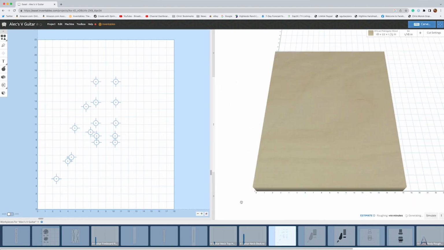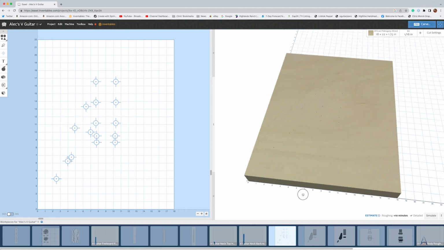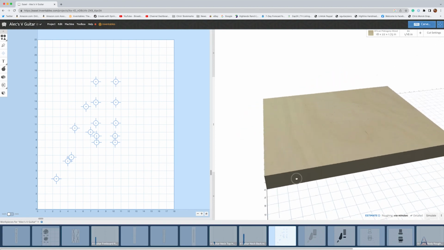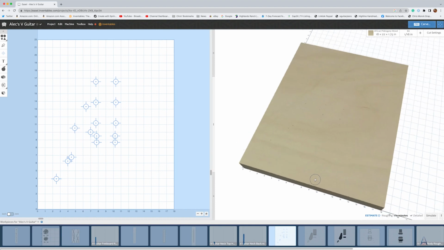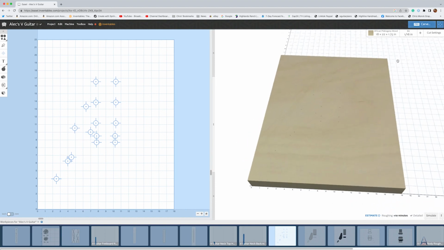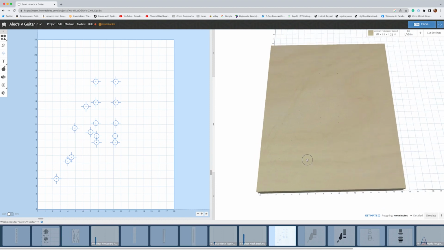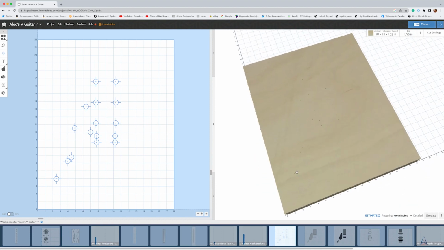So the first file that I'm going to cut is going to be into the back side of the blank. So I will take my blank, which is shown in virtual on the right side of the screen, and I will clamp that down to my wasteboard. And then I'm going to use a 1/16 of an inch drill bit chucked into my CNC spindle, and I will begin the process of drilling some holes.